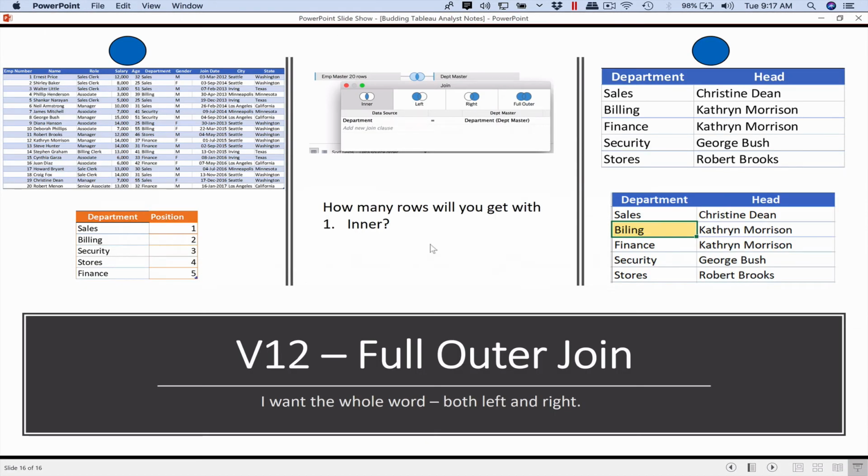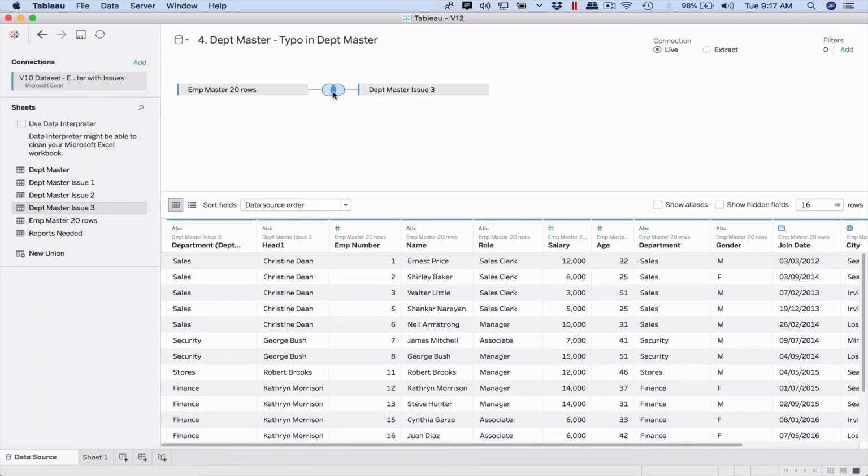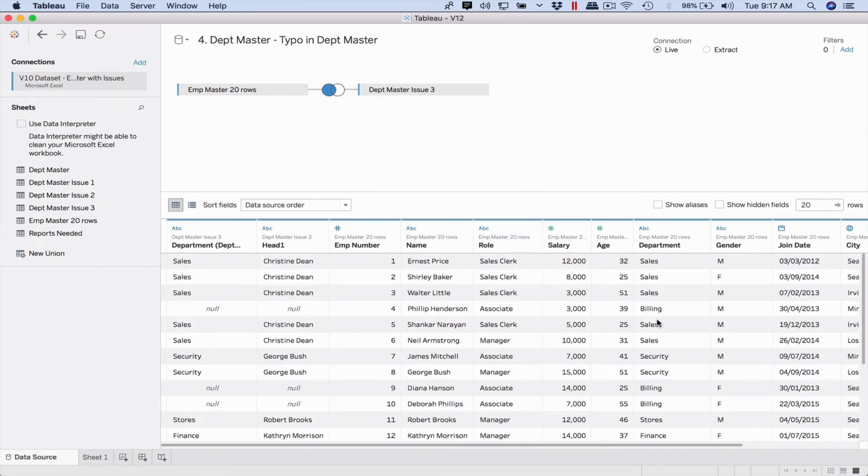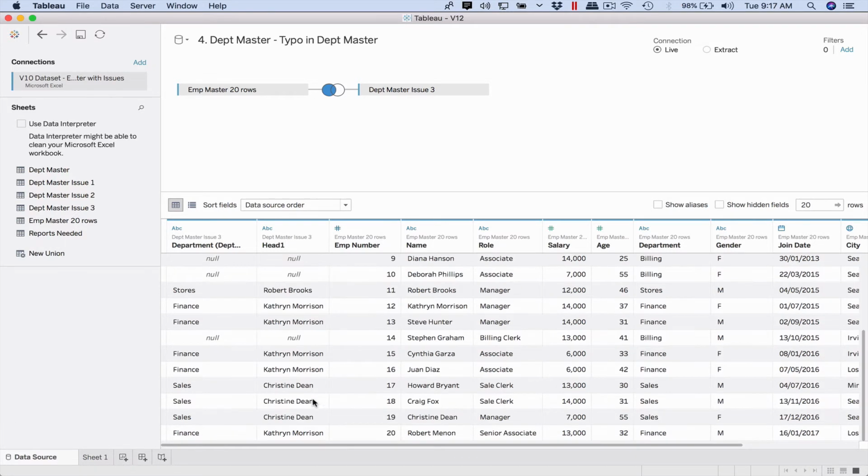Now let's look at the second case. If we do left join, how many records will we get? Left means keep everything here. That means we will get all the 20 records, right? We are not going to drop the wrong spelling ones. Let's select that and see what happens. As you can see, the wrong spelling ones, these ones, are not finding a match: 1, 2, 3, and then 4 at the bottom. Four records are coming in with the original thing, but the right hand side is not filled up.